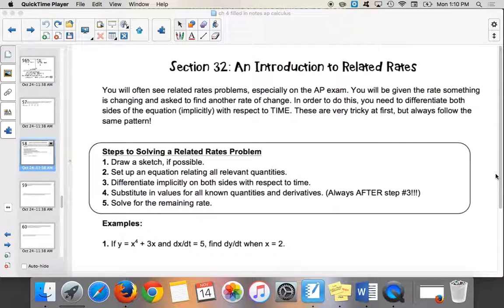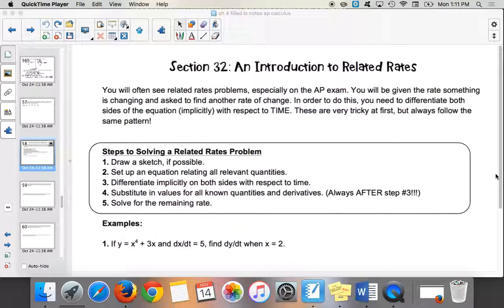They're not only in the multiple choice, but they're also usually one of the free response questions. So super, super important. We'll be doing a couple sections just involving related rates. You're going to be given the rate that something is changing. Maybe it says that the height of the water is decreasing at -2 inches per second, and then you're asked to find the rate of change of maybe the volume of the water. So that's why it's called related rates. You're finding the rate that something's decreasing and relating it to the rate that another thing's decreasing or increasing.